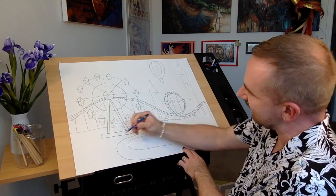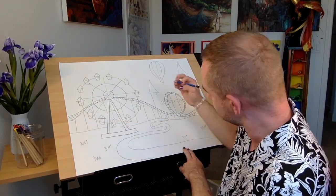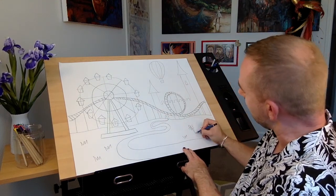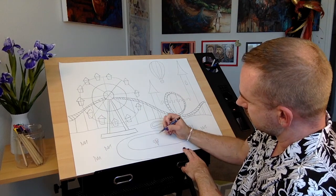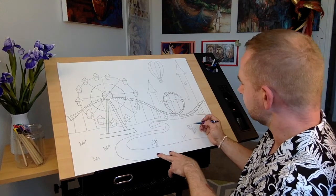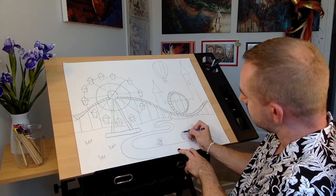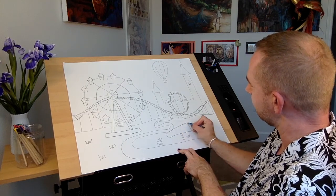Draw some grass. Some flowers, because it's a park. And I think we need a sign. I'll put a sign right here.